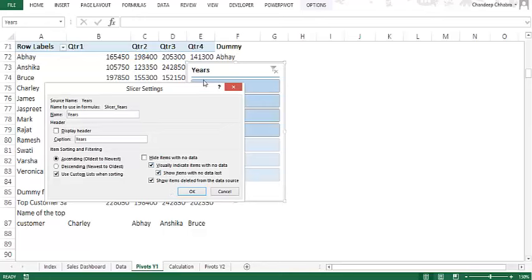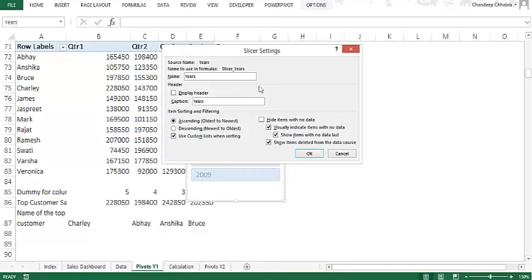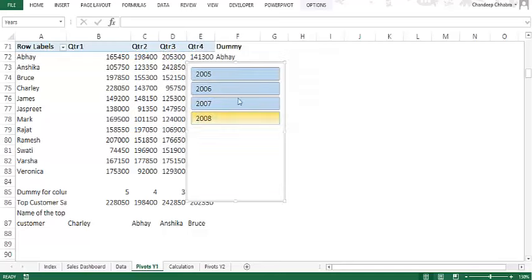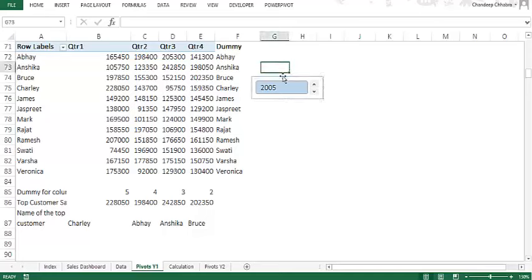And the other thing that I want to turn off is all these data item sets that are not visible to me. So I'm just going to say hide items with no data. That's about it. And I only have 2005, 6, 7, and 8. And I'm going to squeeze the slicer down to just 1 year visible, right? And do it a bit neat. And that's about it. And I also don't want to see the boundary on the slicer. It looks neat that way.